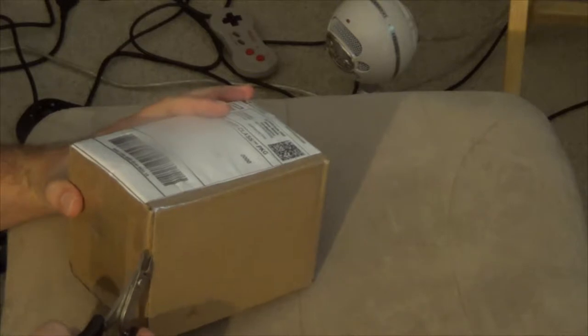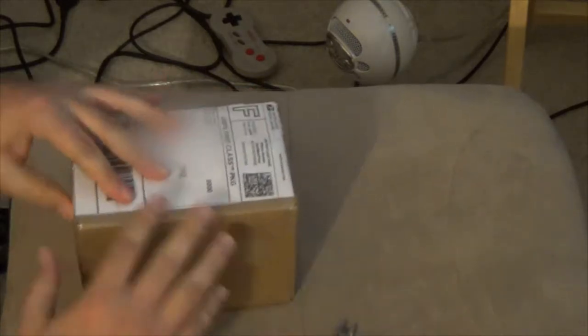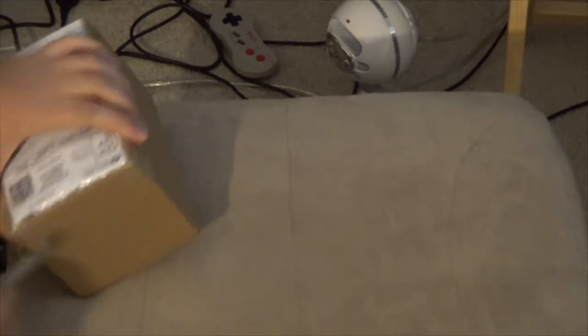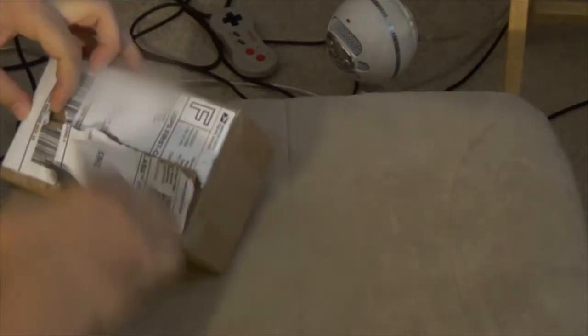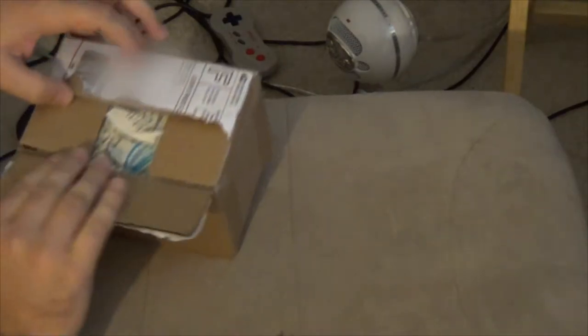So if you guys don't know, I'm really into the Sega Genesis, but some of my favorite games are Mega Drive exclusives. And not that it's a big deal to play Japanese Mega Drive games on American Genesis, but a lot of those games are crazy expensive — like Troubleshooter 2, Mega Man The Wily Wars, Alien Soldier, Pulseman, Eliminate Down, Glay Lancer.